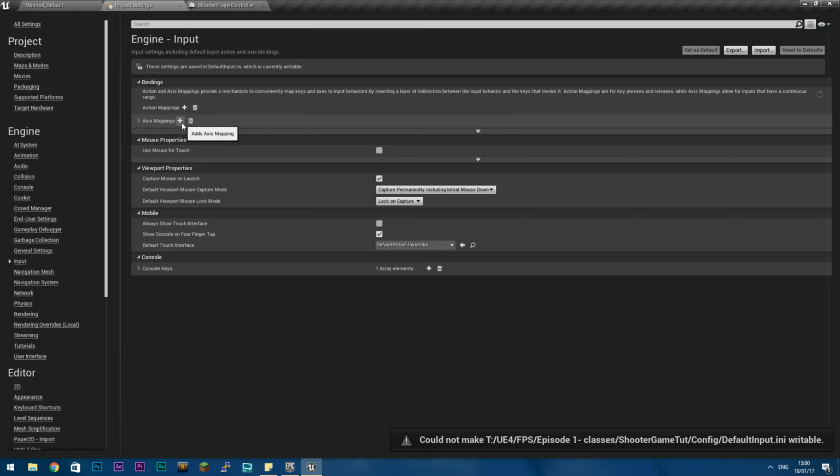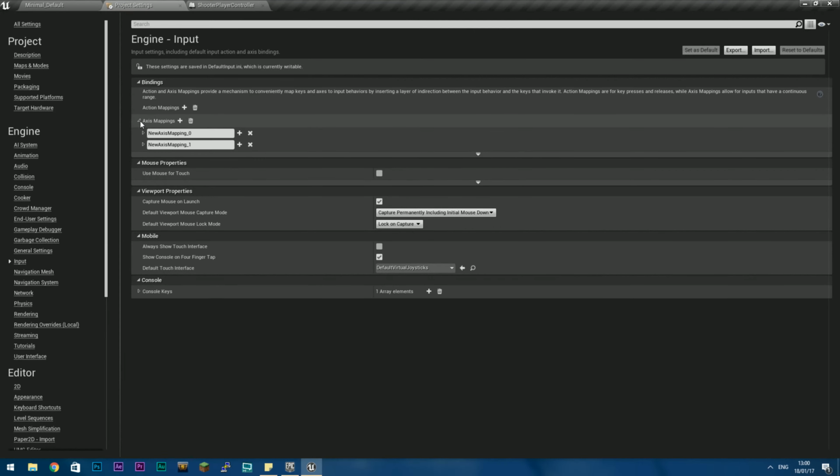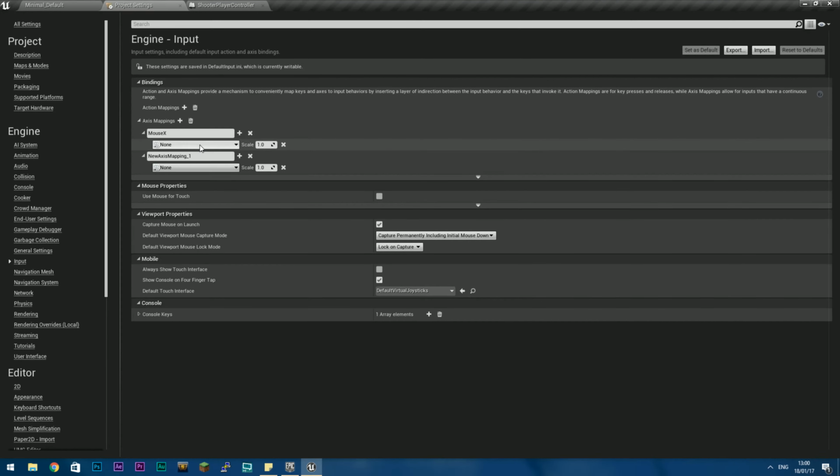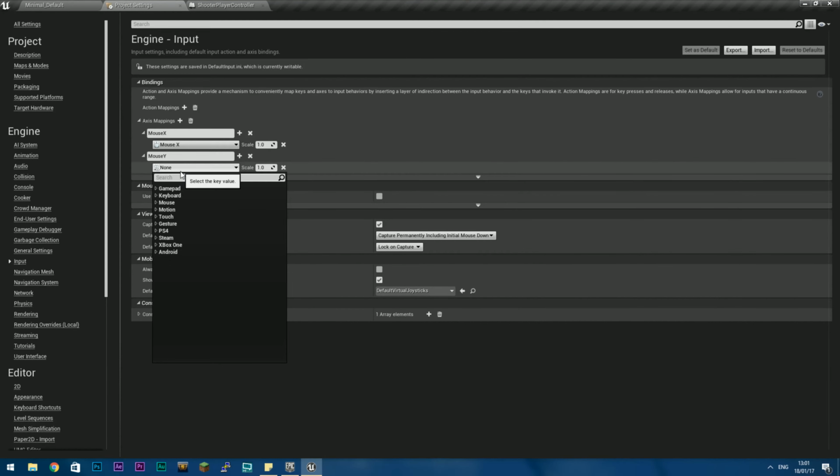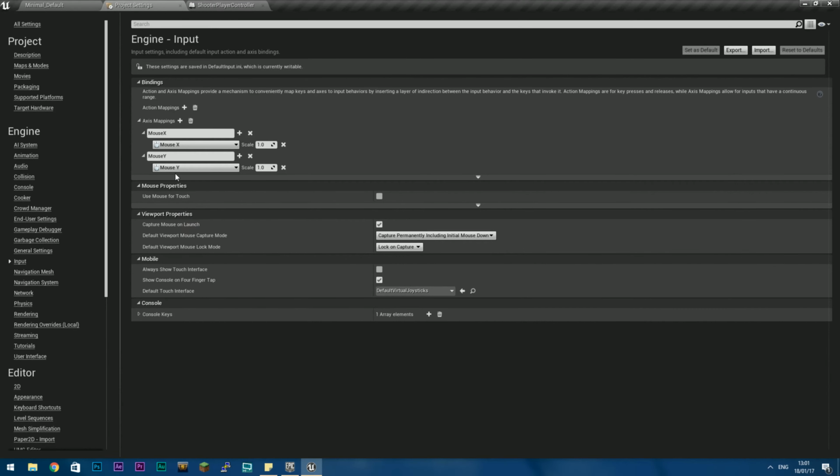Oh, where are you? Oh, there we go. We're going to call this mouse X. We're going to call this mouse Y. And then we're going to go ahead and set these to mouse and mouse X and mouse Y. However, you want to set your mouse Y scale to -1.